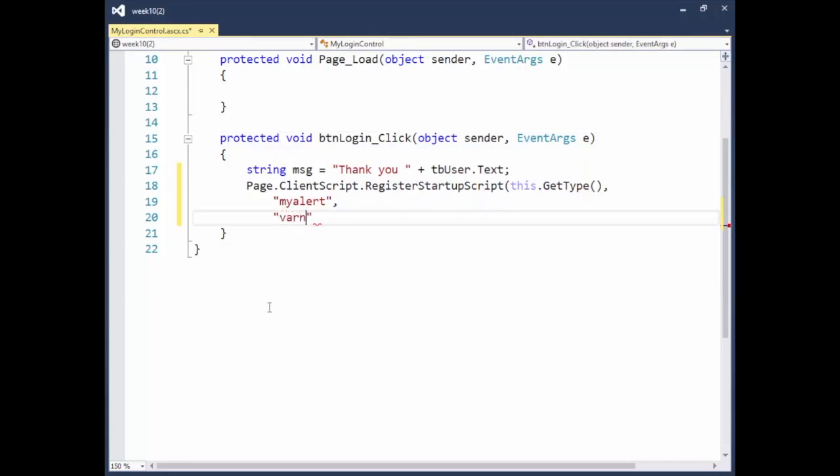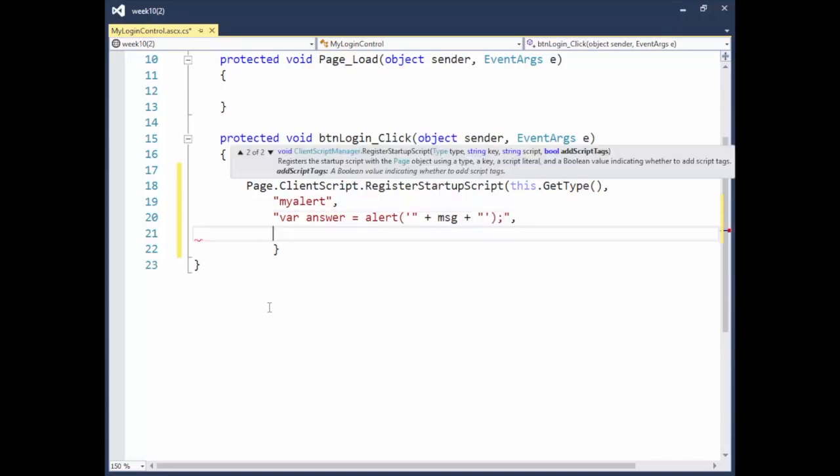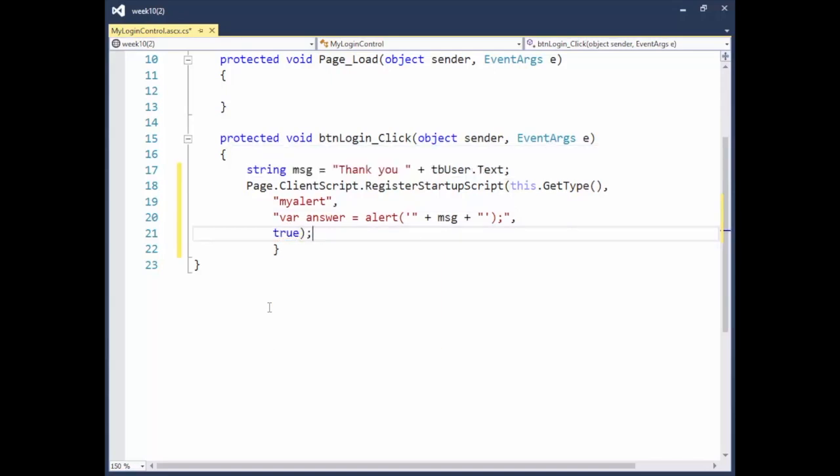So we're going to say var answer is equal to alert, open the round bracket, single quote, close a double quote, say plus, and then MSG, plus again, open the double quote, close that single quote, close that round bracket, semicolon, and then comma, true as the final argument. There. And that'll be our event handler.